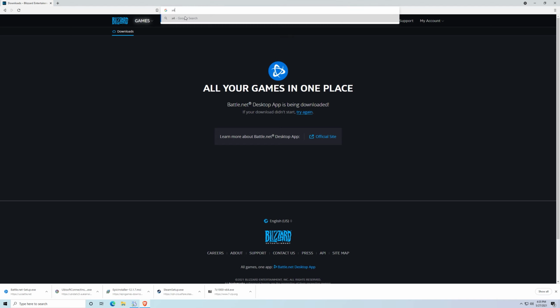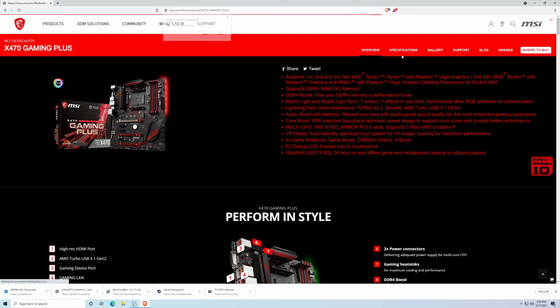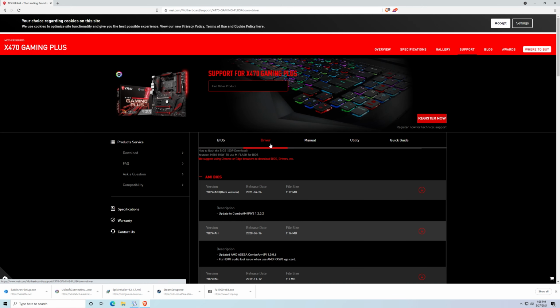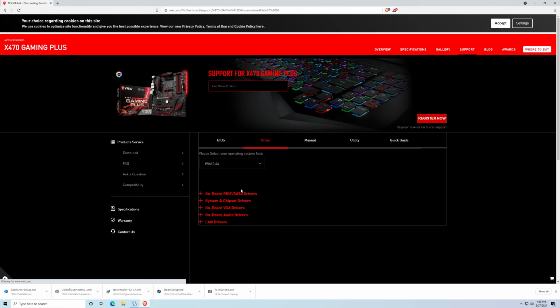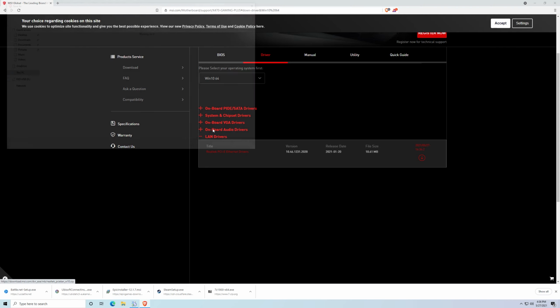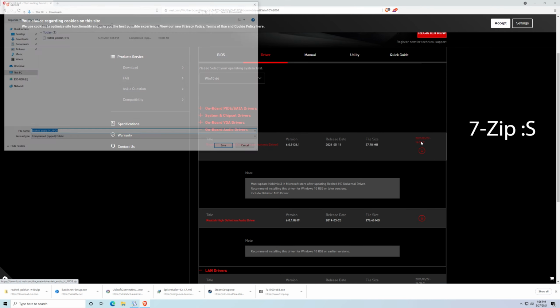Now what we're going to be doing next is downloading the drivers for the motherboard. What you simply do is type in the name of the motherboard. This one's the X570 Gaming Plus, I believe, from MSI. So you just type that into Google, go onto the website, look for the support page, and then download the few drivers. We're doing this in one shot. You download the drivers, and they will be in these zipped folders, and that's why we have 7-Zip.